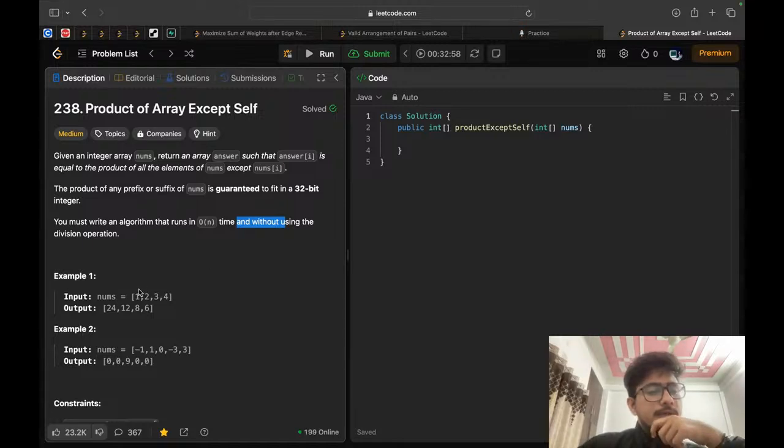I think one way is we multiply one with all other elements. For example, 2, 3, 4. Then you will get 2 with all other elements except 2 itself. Then you multiply 3. It will not work.